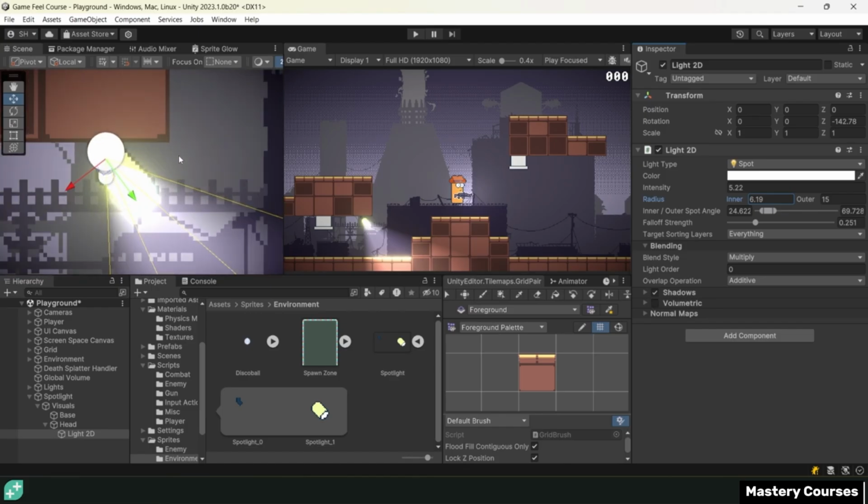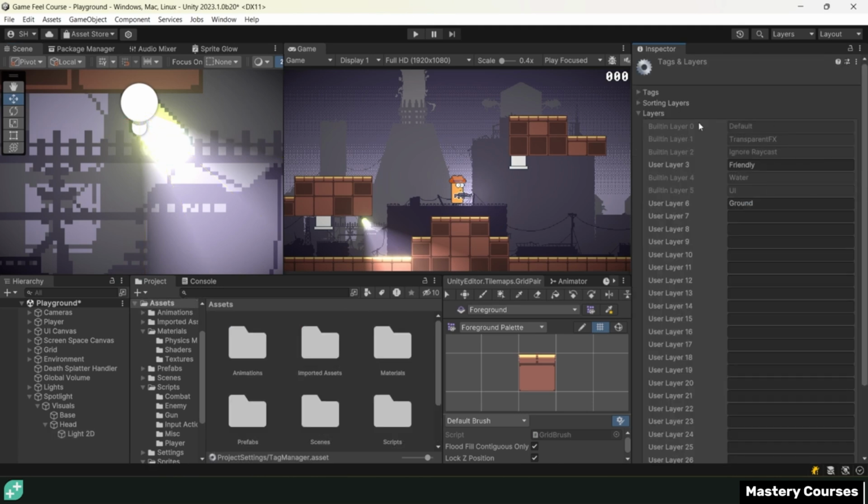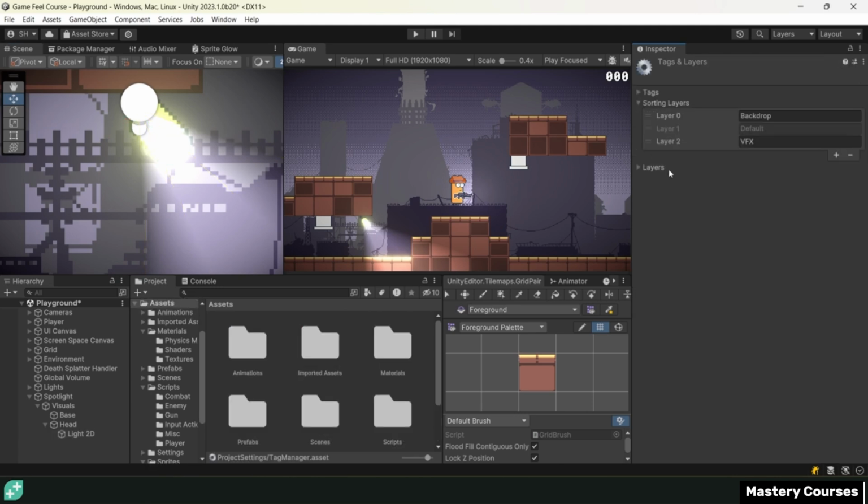Now, the one issue we're having is this targeting sorting layer is actually being displayed on my lamp directly. I don't really want that, so let's create a new sorting layer so that our lights don't affect that specific sorting layer. So I'm going to go into my target sorting layers. Nope, not quite. I need to go into my layers, add a layer, and in my sorting layers, not my layers, I need to create a new layer called No Light. And I'm going to make sure that is displayed below my VFX sorting layer. So I'm going to drag my No Light to layer 2, and my VFX layer will now be layer 3.